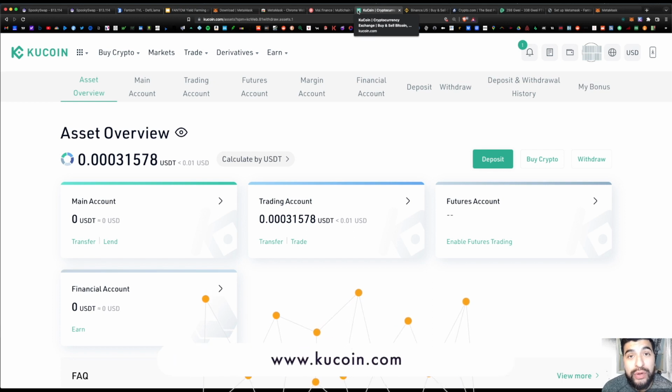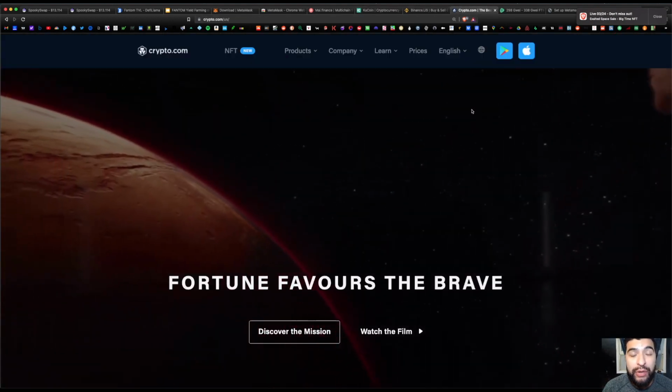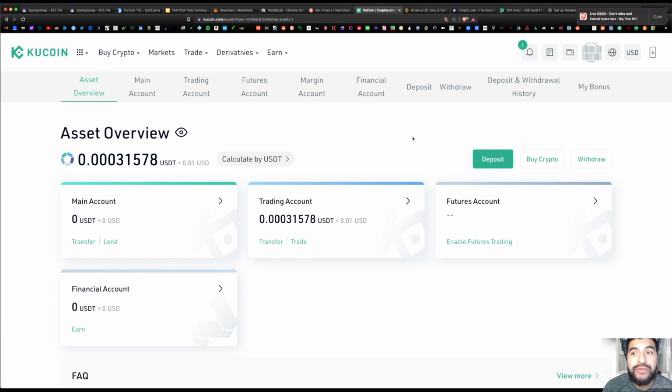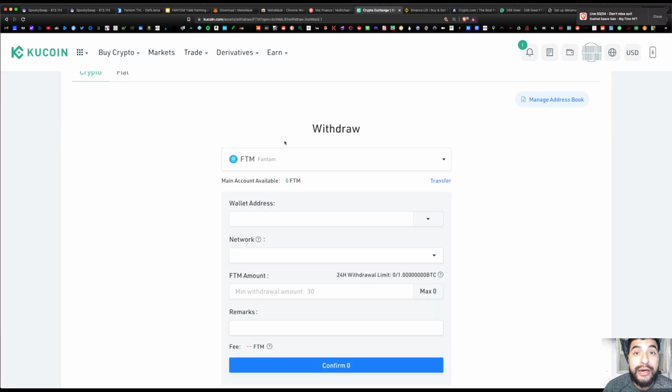To withdraw coins from an exchange is basically the same process across all the exchanges, whether you're on KuCoin or Binance US or even the Crypto.com app. You would simply navigate to the withdrawal section in the app and choose the Fantom network. And under withdraw, you would paste the wallet address here.